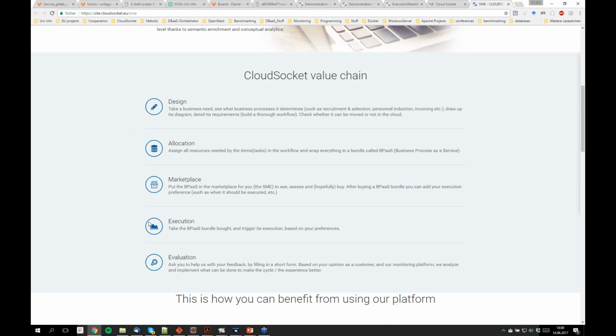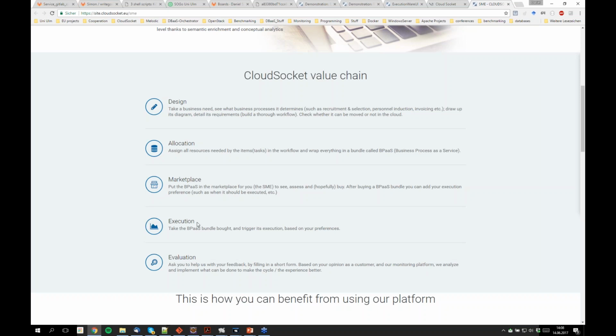Then it provides support for the execution of these BPaaS bundles in the cloud. And as monitoring and feedback loop, there is as well support for the evaluation of running business processes in the cloud in order to enhance existing BPaaS bundles and to improve them with new releases.